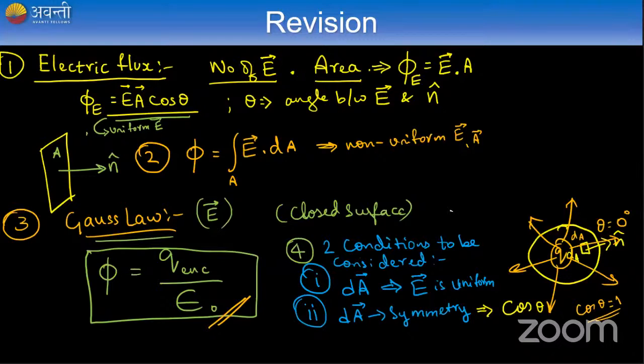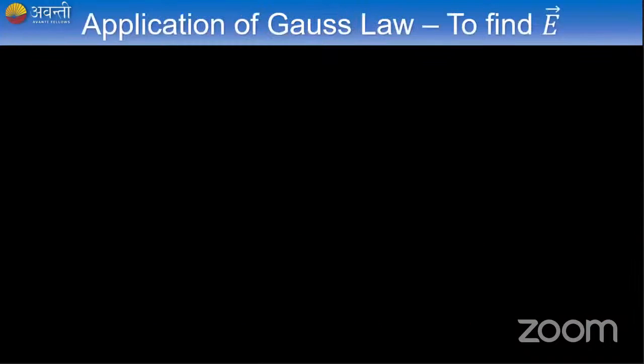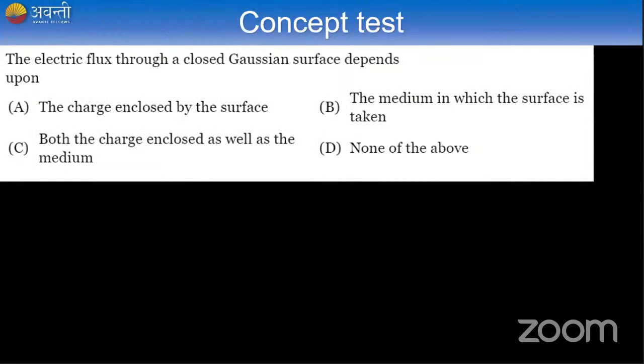I mean, I have only one question. I'll ask that. If you answer that, that's good. Okay, we shall proceed to the question. So the question goes like this. Everyone, please check the question. The electric flux through a closed surface, closed Gaussian surface, depends upon. Select your appropriate option. Everyone in Zoom can vote in your MCQ.